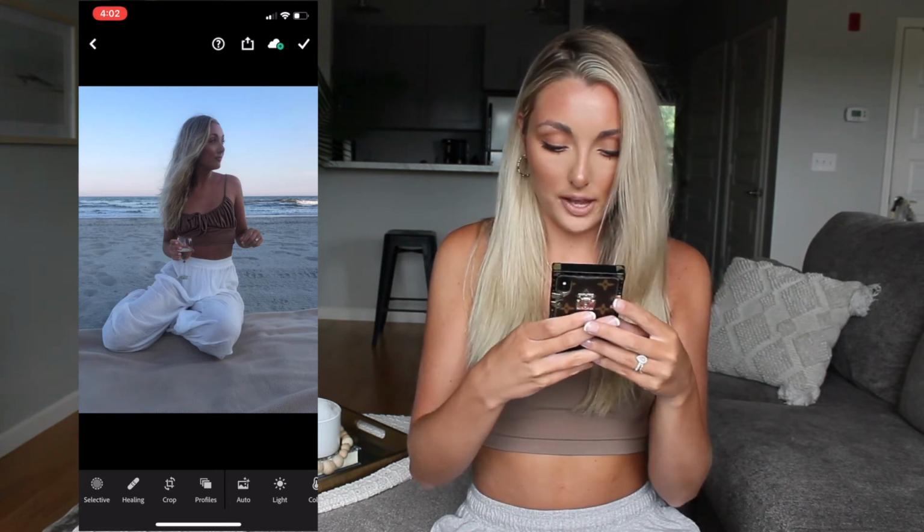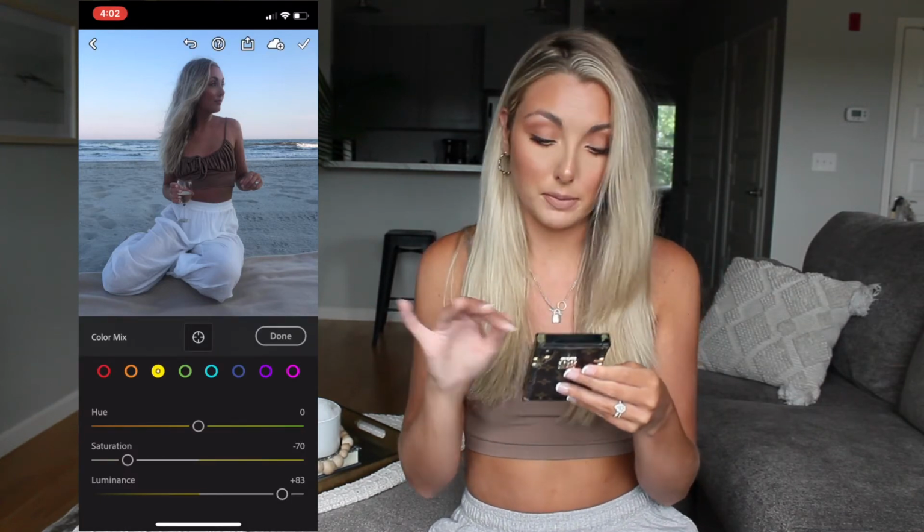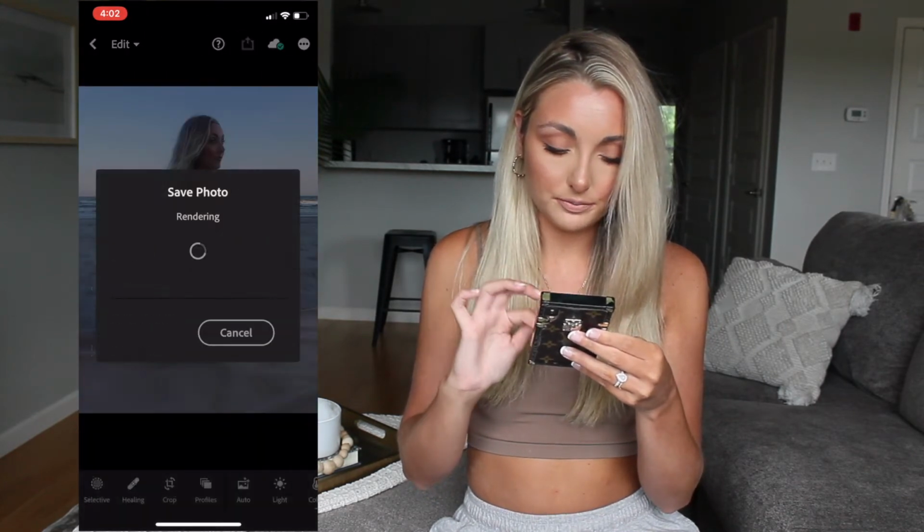And I think the tones in this are pretty as it is. My hair looks brassy to me, so I'm gonna fix that. But I think the blue in it looks pretty. It's not too overwhelming like that green was in that last picture. So I'm gonna leave the blue mix as it is. So I'll just go back into color. Mix yellow, and I'm going to bring the saturation down and the luminance up. Gorgeous. Okay. And then I'm tan enough in this picture because I was dark that day. So I'll go ahead and save this to camera roll.